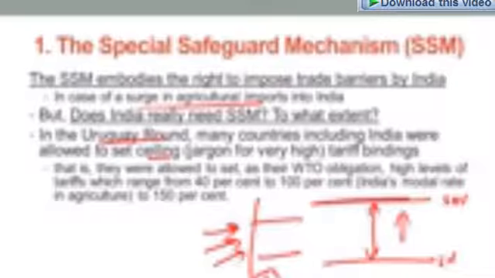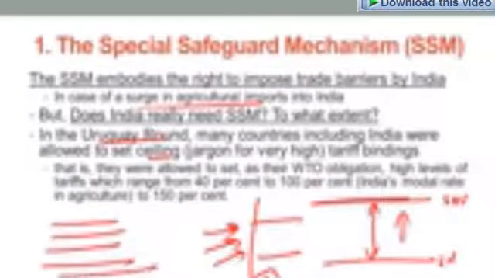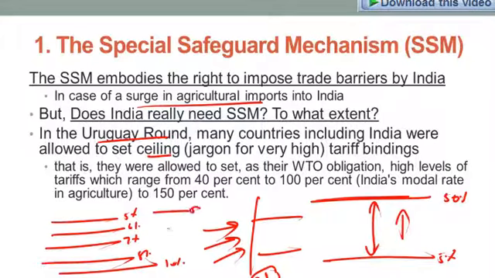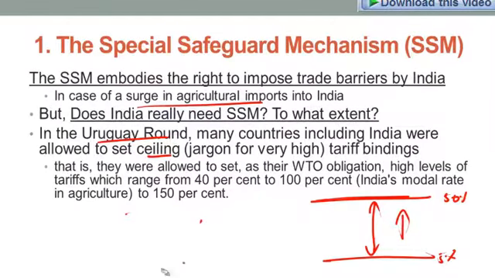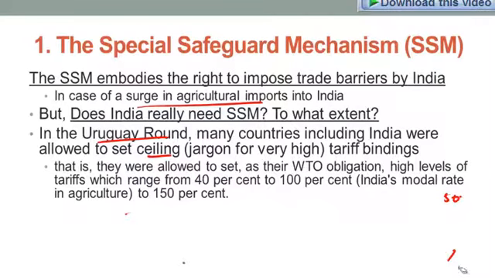Now there's something called tariff line. Tariff line means there are multiple types of product lines, different products. Each of them will be given its own percentage, which India has imposed. Each will be having its own ceiling, 50%, 100%, etc. So in most of the tariff lines for India, we have a nice high ceiling. We have a high enough ceiling that we have a lot of flexibility. As and when required, we can increase the tariff and thus increase the prices. So you can see here, high levels up to 40 to 100%, even 150% is allowed for India.